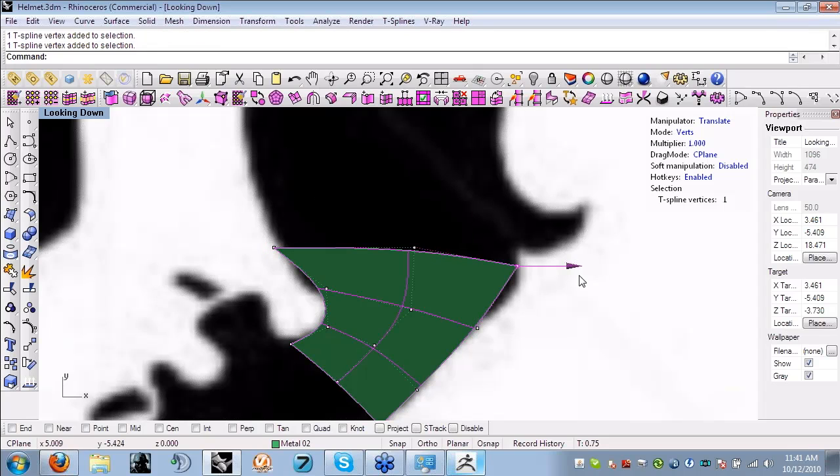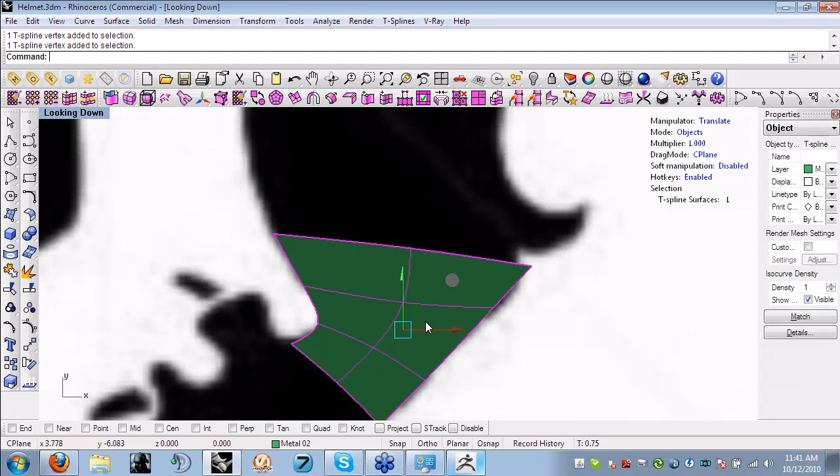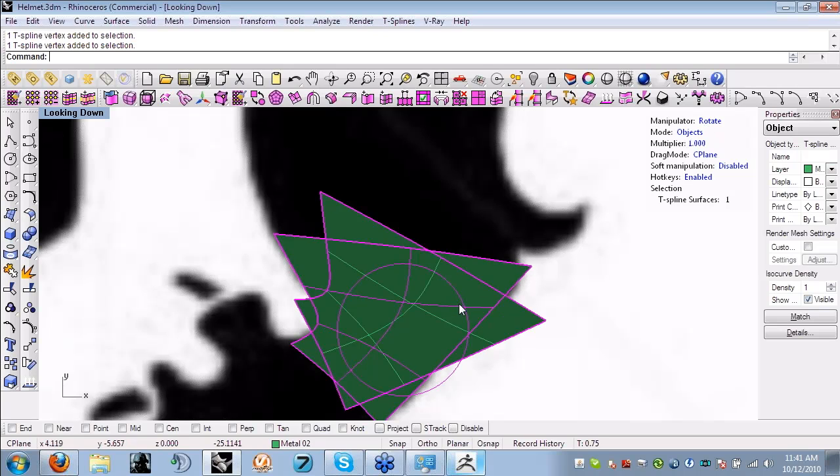And again, the screen refresh isn't keeping up very well, but to get that into position, he used the rotate manipulator, and the way to get that is to click on that blue text in the heads-up display until the rotate comes up, and then you can just drag the ring to rotate it.